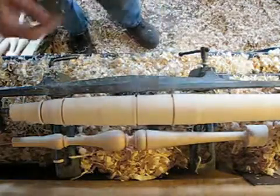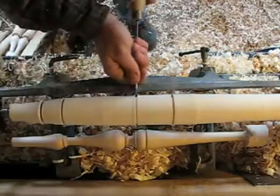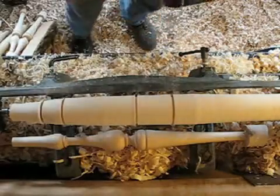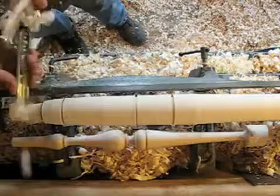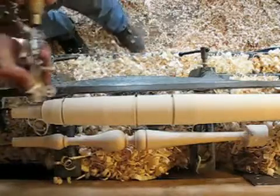Next I'm going to take my skew and I'm going to mark the center of each of those cuts. As I go to shape these different parts, that will help me to keep a good eye on that diameter so I don't lose it. And now it's time for my roughing gouge, and I'm going to go in and as quickly as I can establish these major shapes that are going to define this leg.